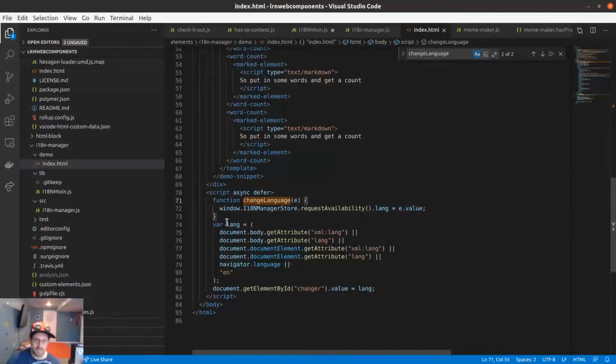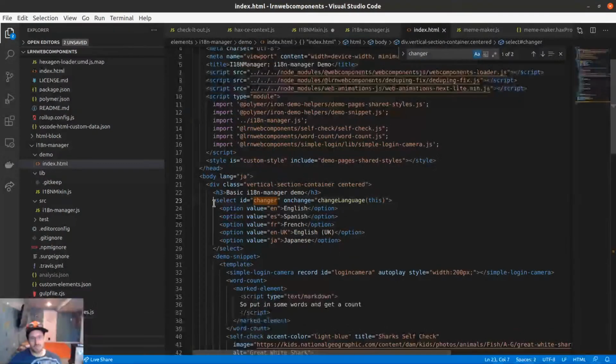Now, when we default, I make sure that the language of the document is implemented and set to our little changer, right? So this is not for any sustainable purpose. This is purely for local development, demonstrating the concept, making sure this works across lots and lots of projects. So looking at changer, it's just a little select list that's going to have all these options.